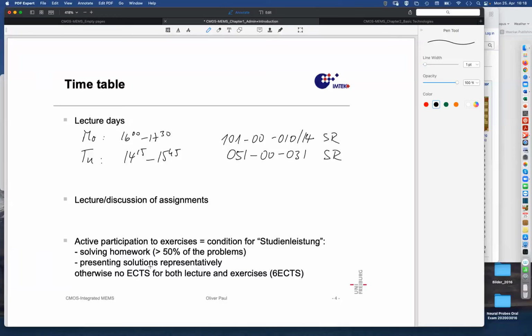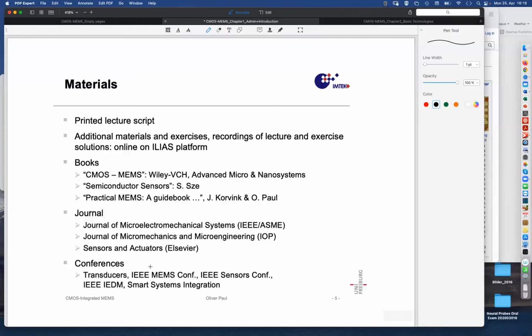The problems that we solve here are not for preparing you for an examination. It's for preparing you for understanding. That's why the discussion is very important, that we talk about possible misunderstandings or other aspects that may not have been addressed during the lecture, which establish a solid basis for you. Good. I will always bring printed scripts.